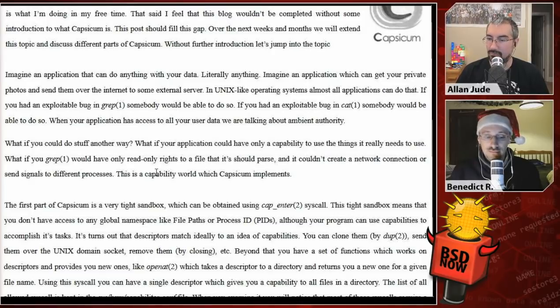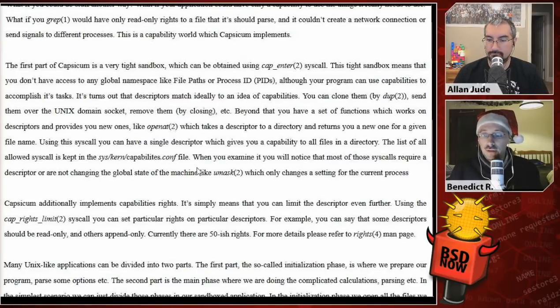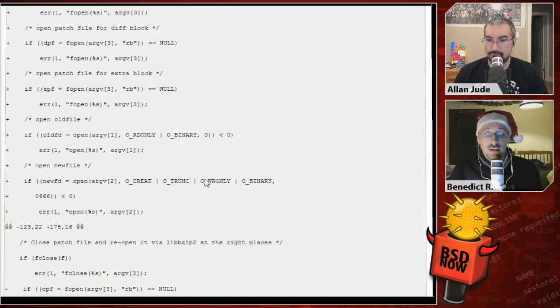So one of the things he did was a special helper as part of the Casper system in Capsicum, so that you can take that list and be ready for it, and then open them a couple at a time and do what your program is going to do with all those files. Yeah, and the code example here is using the bspatch that Alan helped convert into a sandboxed version, so people can see in the source code how the changes make it sandboxed.